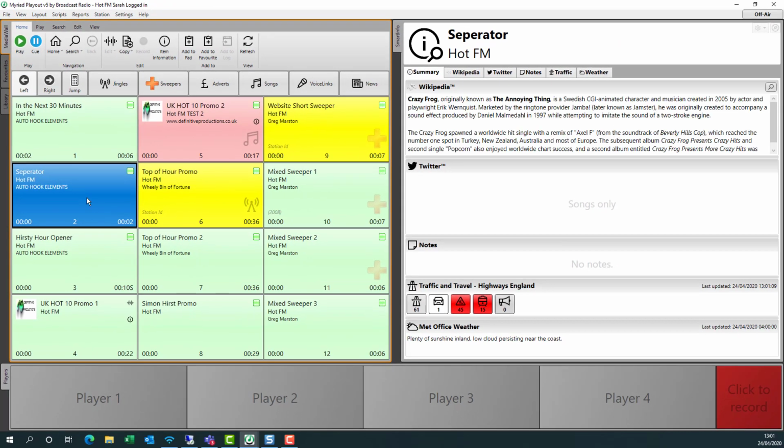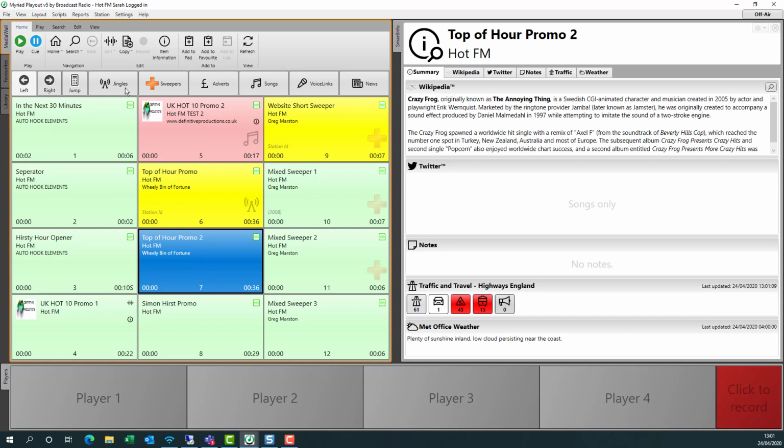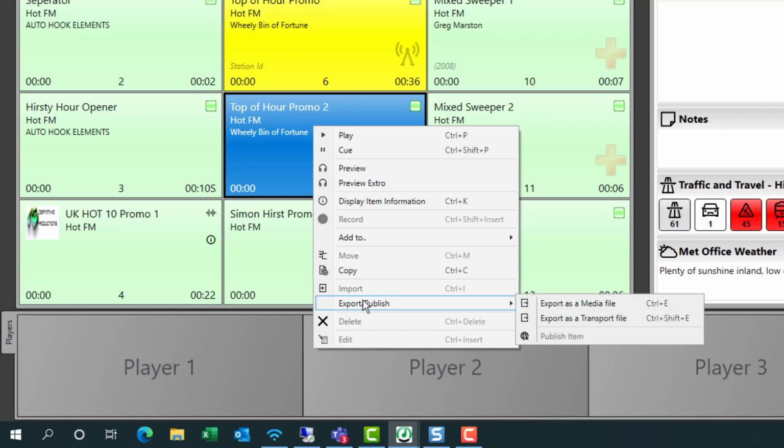Currently, Sarah is part of the presenter user group, which only has permissions to edit between 4,000 and 5,000 on the media wall. So as I highlight items that are not in that range, such as media item number 7, we can see that the edit option on the ribbon is now grayed out. And if we use the right-click menu, we can see that anything that is destructive or anything that would edit this media item is grayed out and cannot be done.